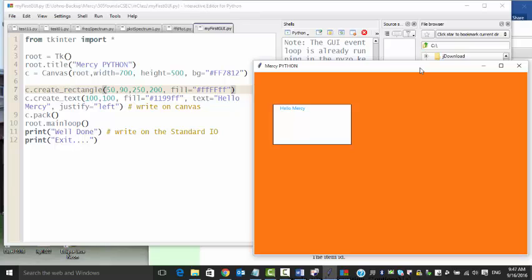So, in the first info part, oh yeah. From here.